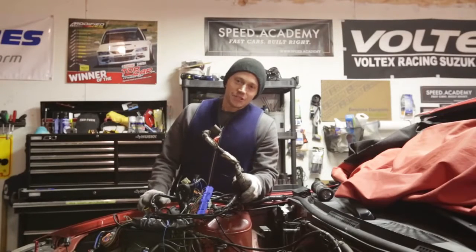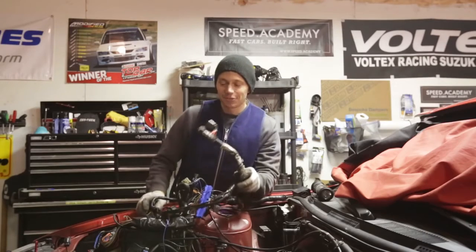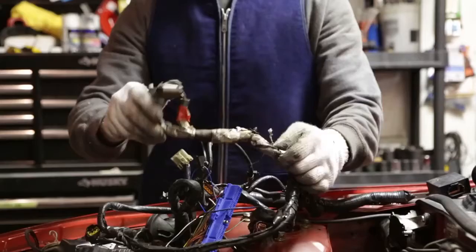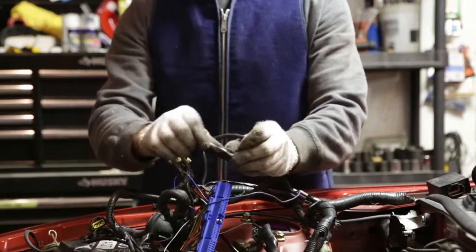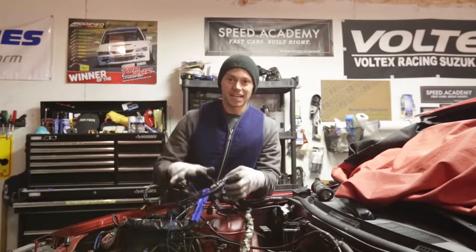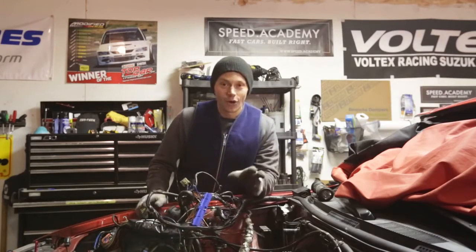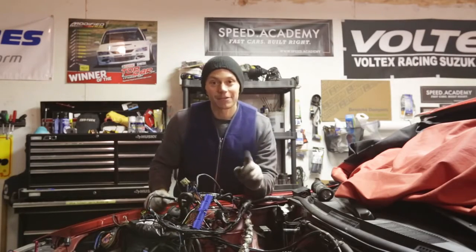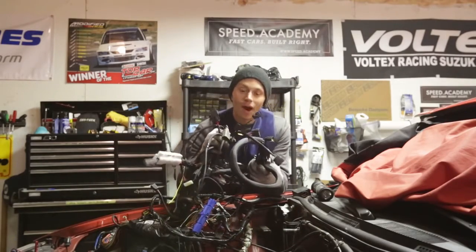Here's a job I've been meaning to get to but have been procrastinating on, and that is replacing my old worn-out and tired engine harness. This thing's been through the ringer and back. Some of the wires are cracking — the loom is just old and brittle. This is a disaster waiting to happen and I hate having to trace down electrical problems, so my decision was to pull this out while the engine's out.